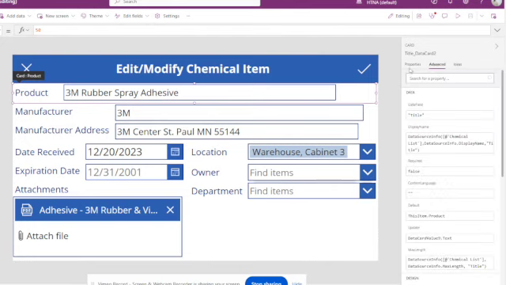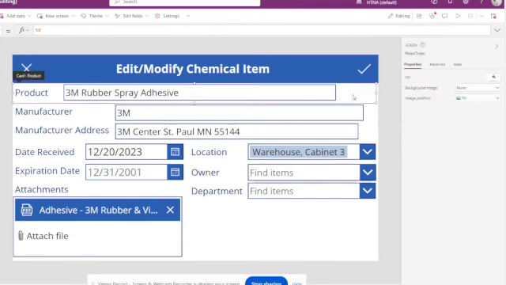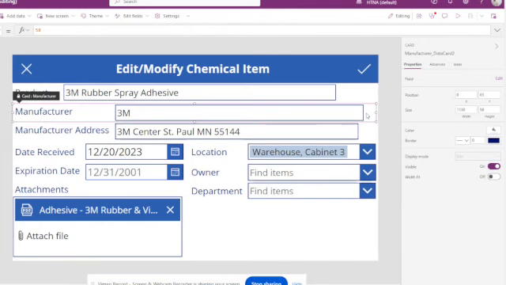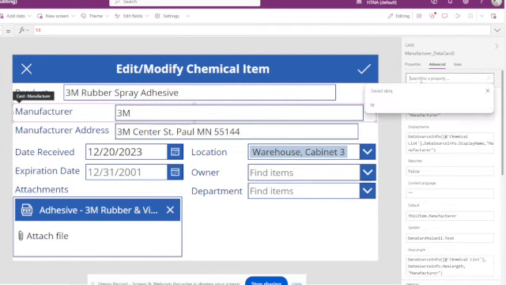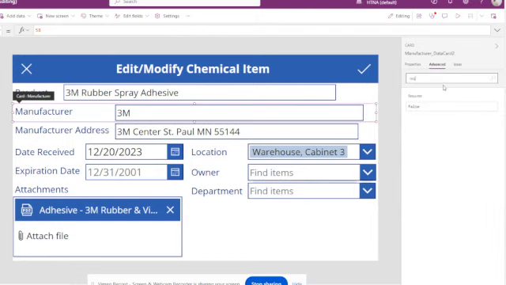Usually there's an unlock button, so maybe it's not selected properly. Maybe we can choose another field. There you go. So we see for this field here, this unlock button. The first thing you want to do is hit unlock. And then in the search for a property, the quickest way we can get to it is by typing required.